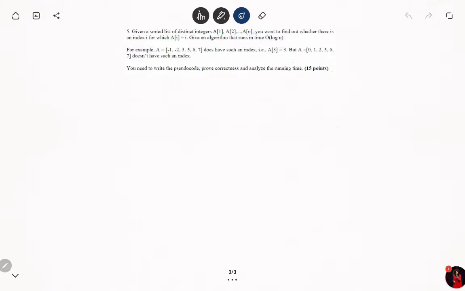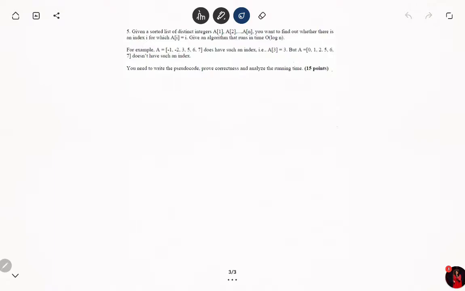There's another constraint in this problem: the algorithm should run in the time of big O log base 2 n. So what does this mean? It basically means that we cannot linearly search for a match.